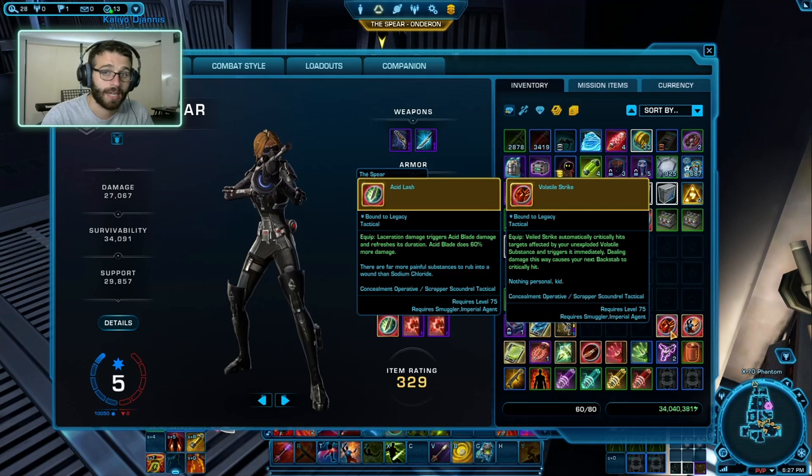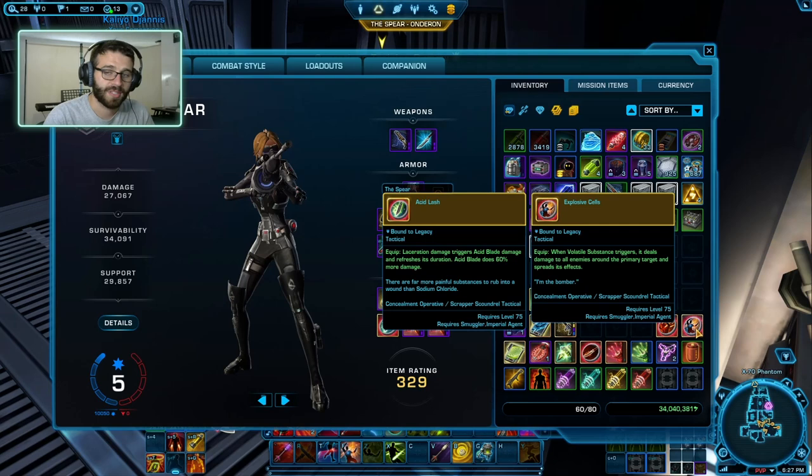Finally, you can take Explosive Cells, which is going to make your volatile substance essentially an AoE. It's a lot of damage, especially in AoE situations. But for the purposes of this video, we'll be focusing on Acid Lash. It's just kind of the best.